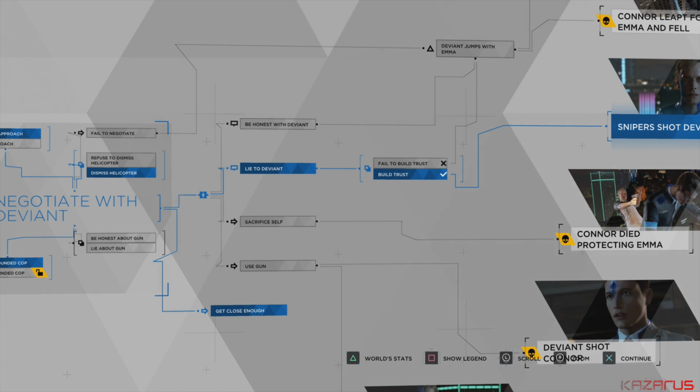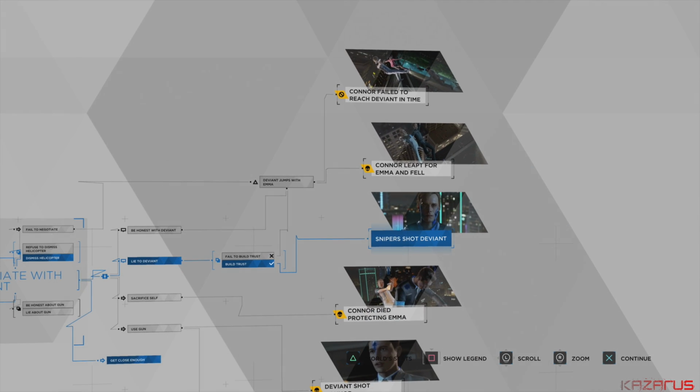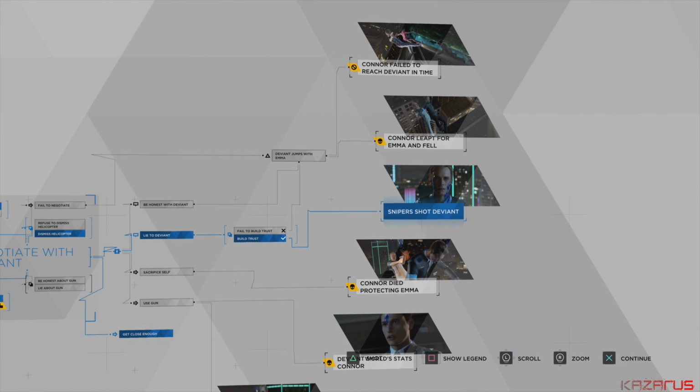So the whole time you're moving closer and closer to him. This is where you get a different chance. You can be honest with him. You can be cordial. You can play your cards right. And there's a couple of different successful paths. One of them is that you could shoot the Deviant with that gun you were hiding, or you can have the sniper shoot him, as we just saw.